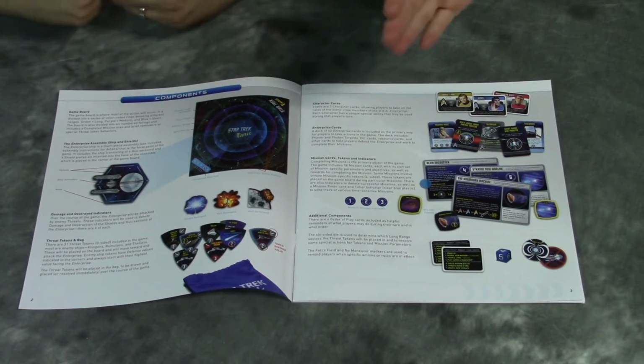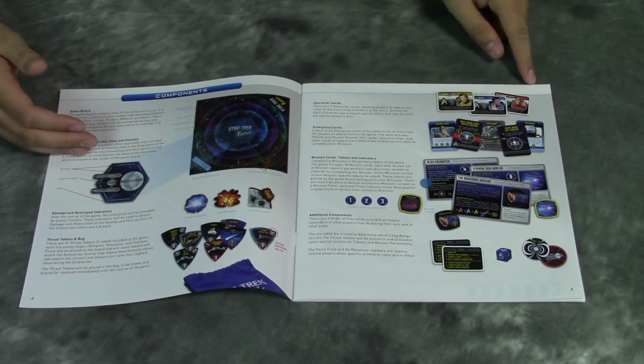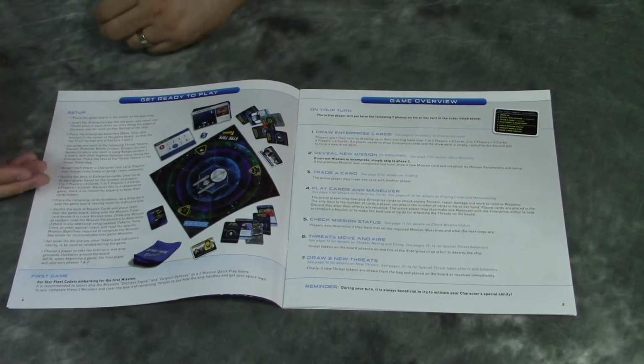Yeah. The firing arc you need. Kind of like X-Wing, if you play those. Yeah, exactly. So that's going on, and then we've got the different crew cards, or character cards, I should say, that you play as. So there's just a quick setup of how the board kind of works.